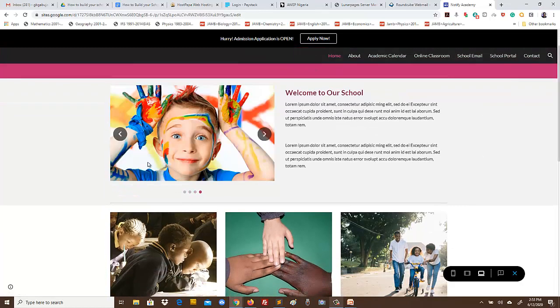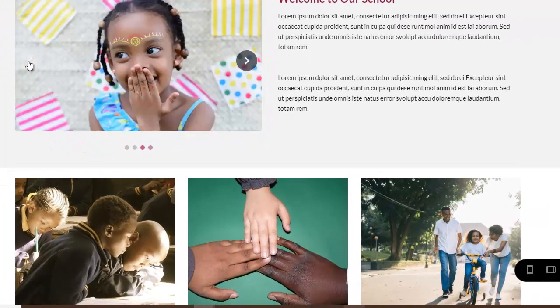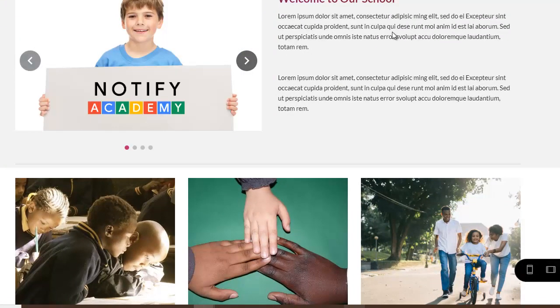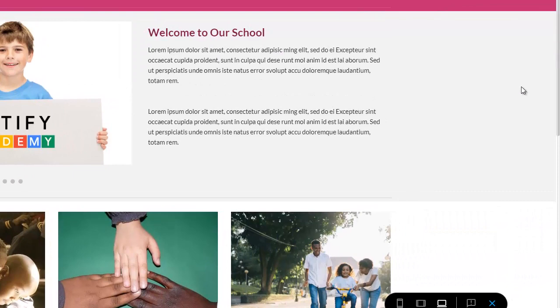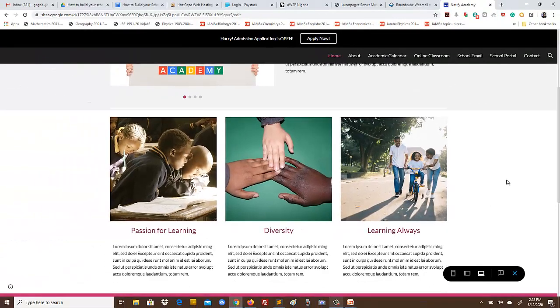You're gonna learn how to have something like this. You could click, move around and all. You could play with the pictures and all. Then you can have your welcome notes down here and just put it here. Then also you can have some nice pictures here, like a divider. Then you have some text here basically.